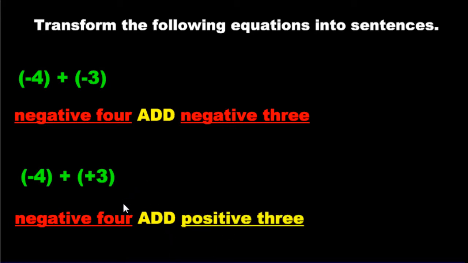And where people, in my experience, have confused these situations in the past is they wouldn't know if this is a positive -3, and they don't know how to say it properly. They say -4 positive -3. That would be completely inaccurate. Your only two choices are add -3 and plus -3. And I'm telling you, I want you to choose the word add over plus.